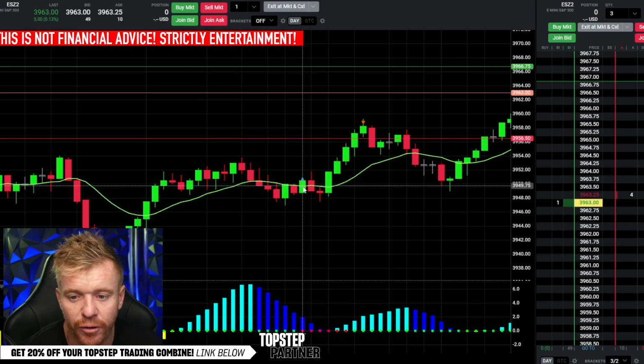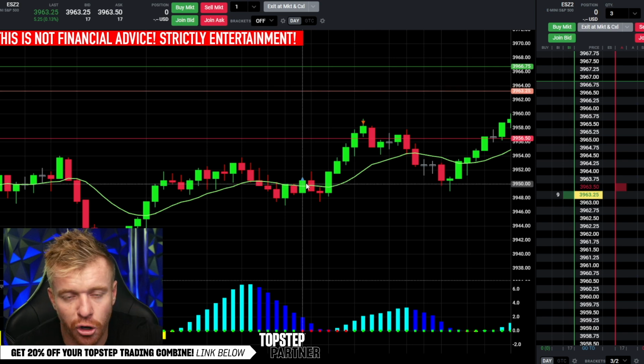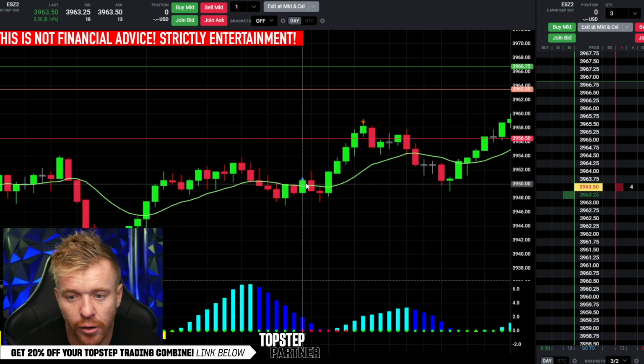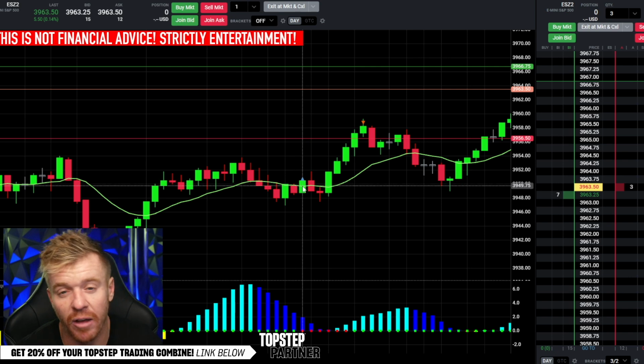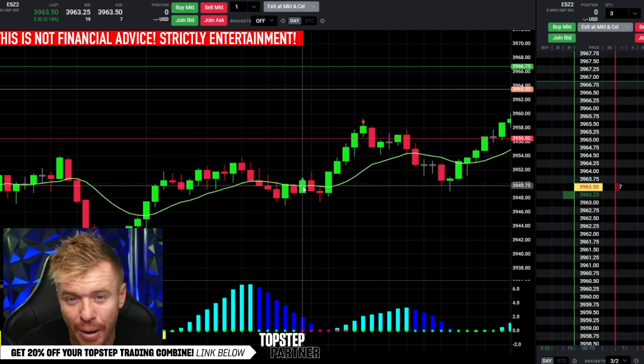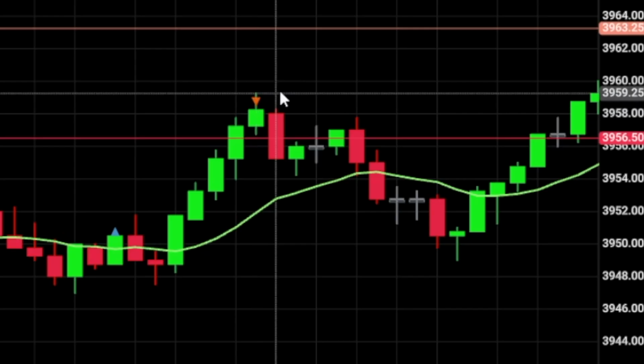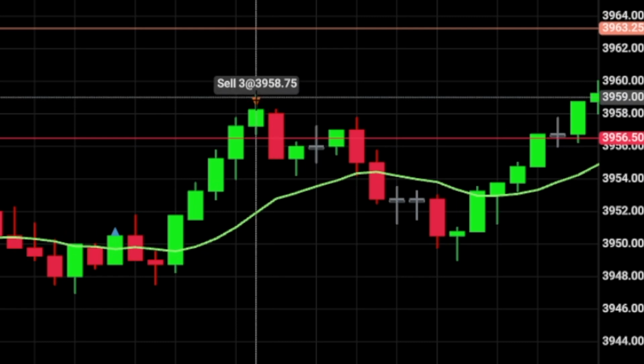We break back above the 13 EMA right there. If you had no other charts pulled up, no other information, and you were only trading this chart, you'd say, okay, I'm going to buy when we break back above the EMA, when we're near it, right? That's the only time that I'm going to buy. That's when I get long, and then I'm looking to see how far this pushes up. This candle pushed up to a high of 59.25. I took profit at 58.75.